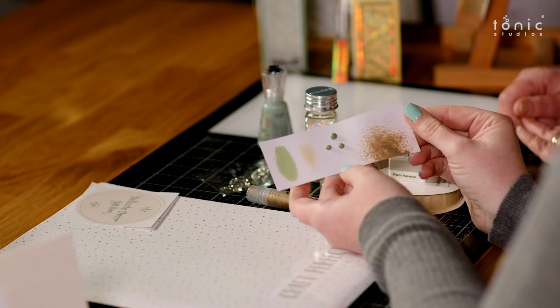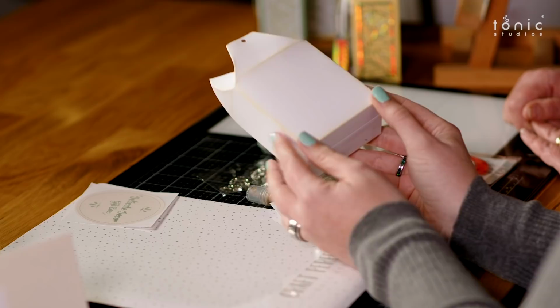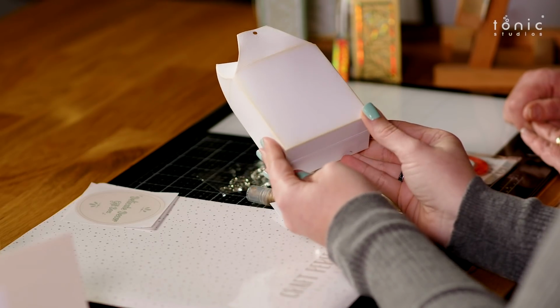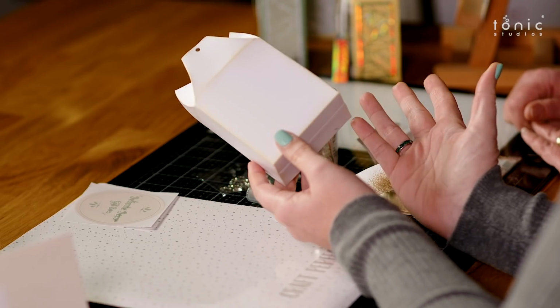I would have said macaron, but I'll go with macaroon. But it's a really nice vanilla shade of ink. Now, you might be thinking, what on earth am I going to do with that? So I have done a little sample here where I've actually made the box up, and I'm going to use it to sort of age the edges all around here. That is definitely what I would be using that for. Yeah, so edging your layers, distressing.